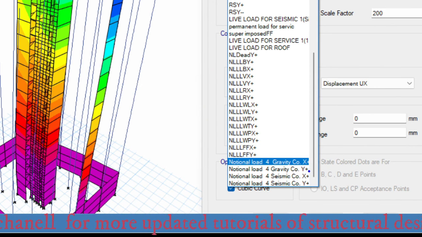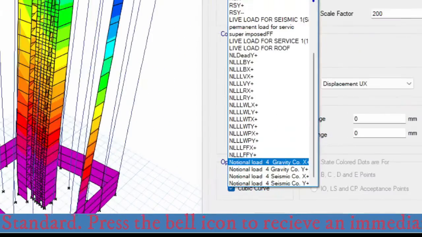This is the y positive direction, x positive direction. Okay, because all those are in the positive direction. The negative directions are located in the load combination list.